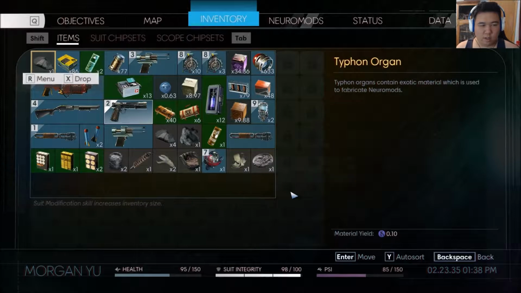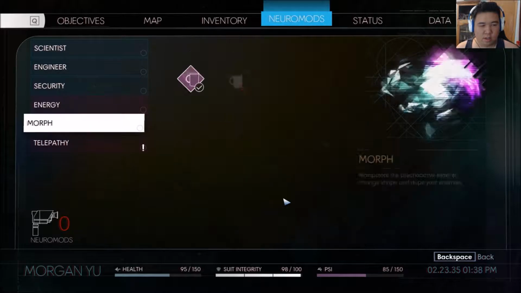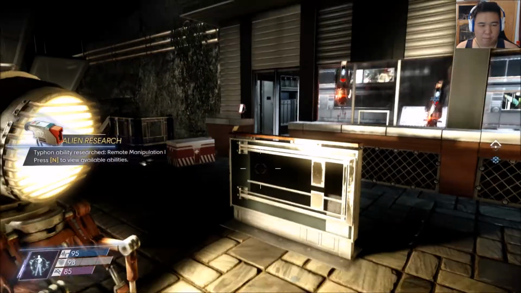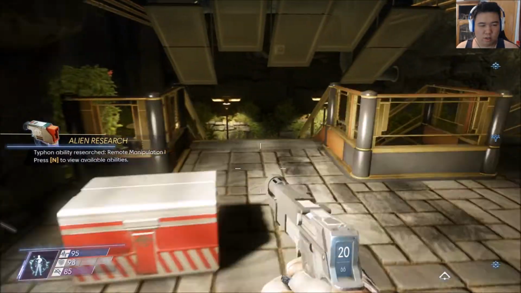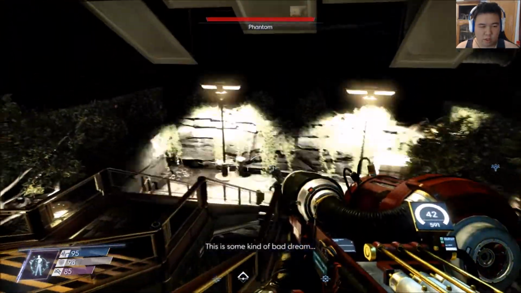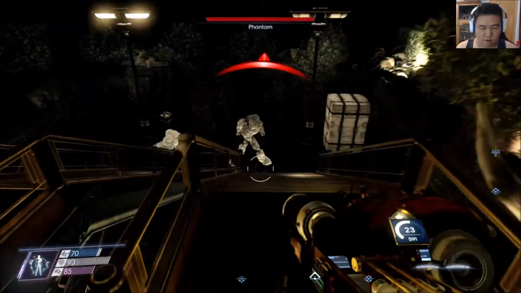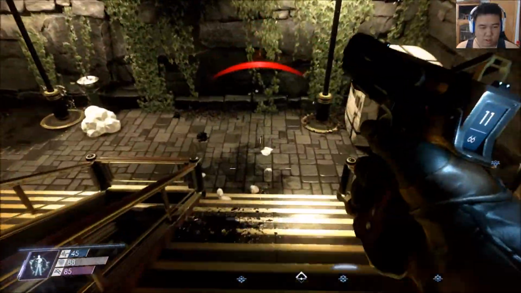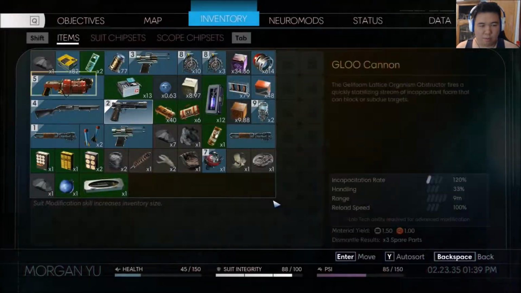Right. Let's see. Kinetic glass 3. Telepathy. Remote manipulation. Don't have any mods, so wouldn't do me any good anyways. Storage 82. What? Here we go. Ooh, thank you. Save. Ow. Oh shoot. Ow. Ooh, weapon case. Or a weapons upgrade kit.